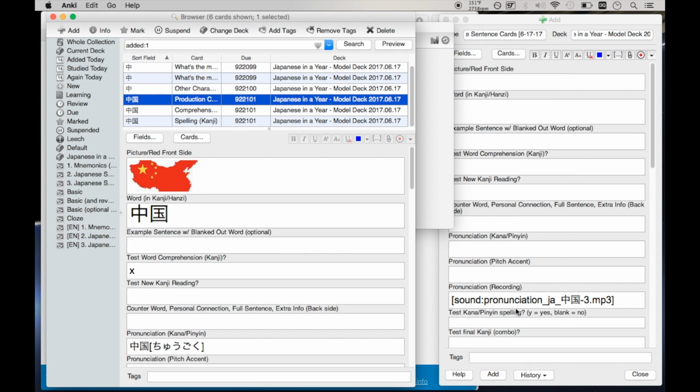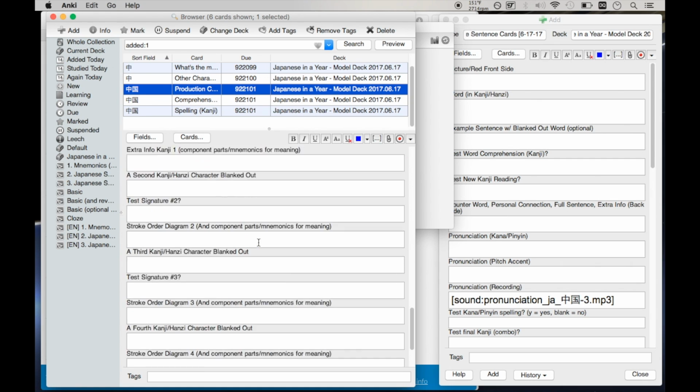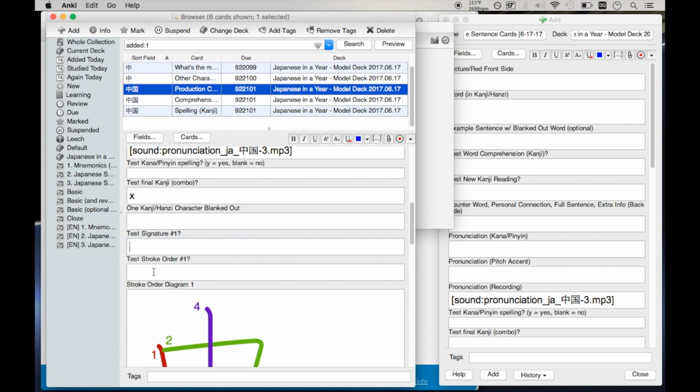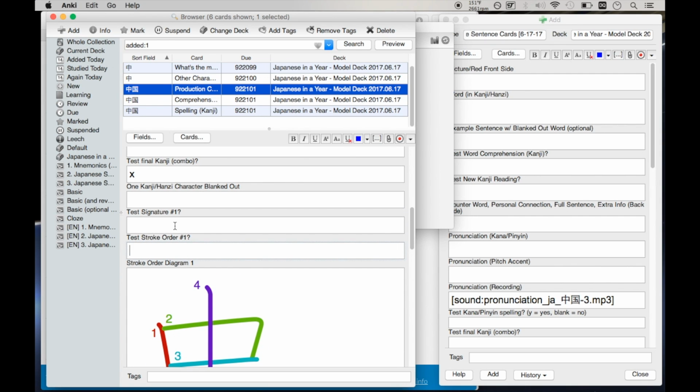Now, if you are learning kanji in the same way as Gabe, you would probably want to use a bunch of these extra fields down here. So these will create kanji story flashcards, kanji stroke order flashcards. By the way, I have now made the stroke order flashcards optional. So there's an extra field for that. And they are turned off by default. I think they're a good thing to do, but I'm not a huge fan of them.